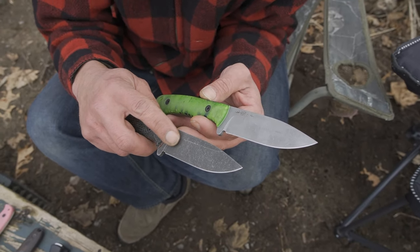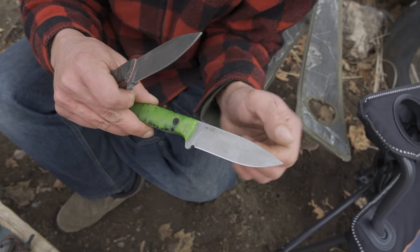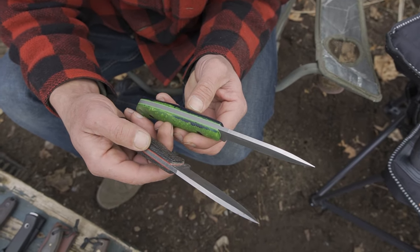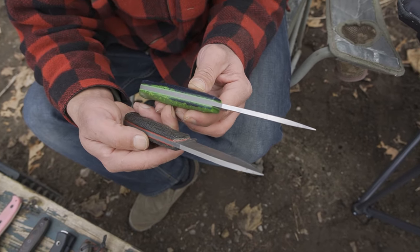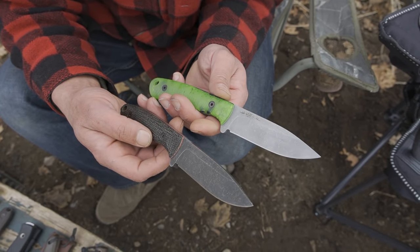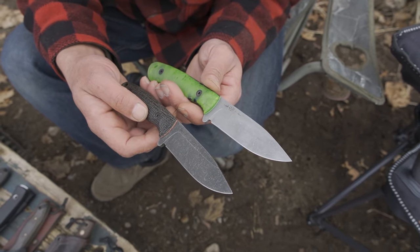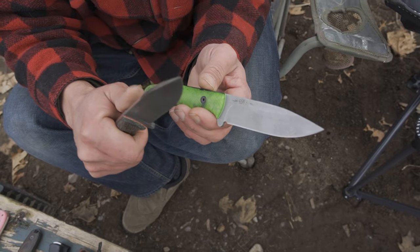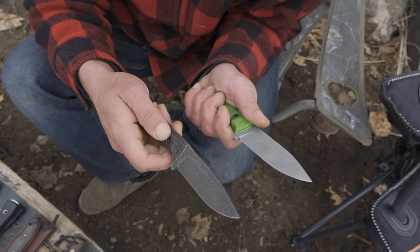I get the acid, like the acid finish. I don't know if they should just call it a tumbled finish, but either way, they take the handles, fit and finish them to every single knife. They're all hand sanded. Just a wonderful knife that, from the 3, a little bit smaller, more companion, but the 4 to me starts that bushcraft style series genre.